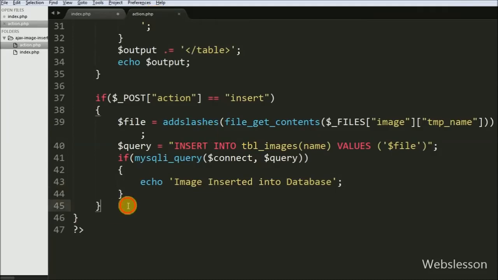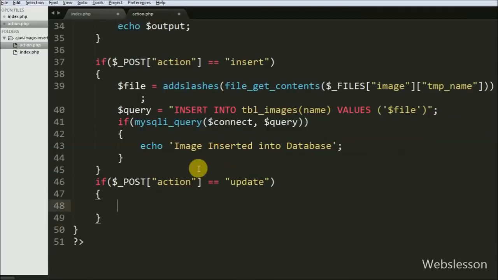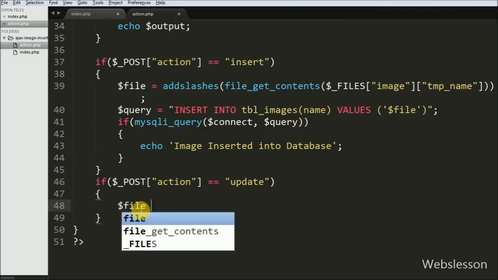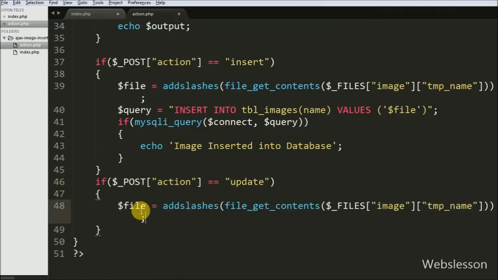Now we move on to write the PHP code. Here we have written an if statement, and under the condition we have written that the $_POST action variable value is equal to update. This condition checks if the $_POST action variable value is equal to update, then it will execute the if block of code. Under this block we have written the $file variable equal to the addslashes function with one argument, file_get_contents with one argument, $_FILES image temporary name.